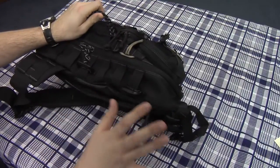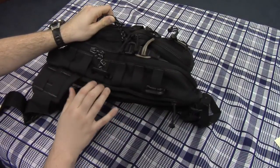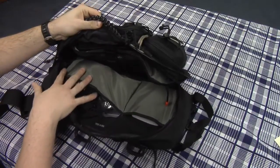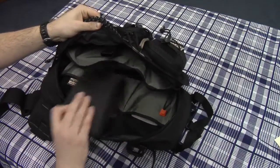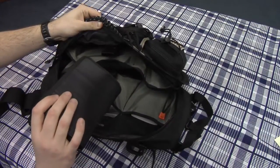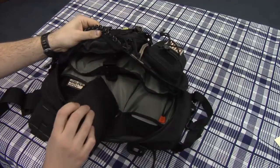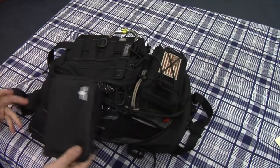But it does fit back here, and there are some that have had the Apple holder, and they can't fit it in this pocket. There are some that have been able to, and I think I know why. The reason is that when you get into the main pocket, if you cram this thing full, I had this lower pocket full earlier, I had this pouch in there with this little plastic bag, and when I did that, I really had a problem slipping my iPad into the back. So maybe the trick is not to load these pockets up completely because it stretches the fabric a little bit, and it's not that the iPad won't fit, it's just not a good fit at that point. But I have no problem slipping this in there with my loadout.